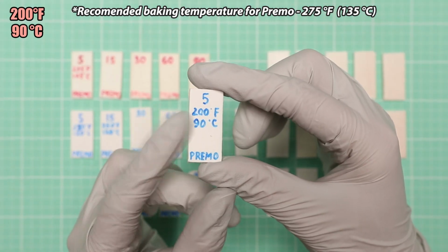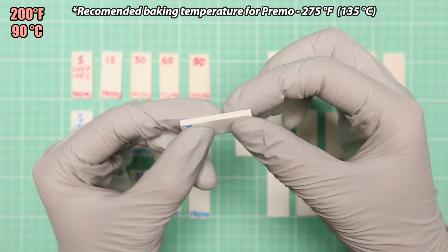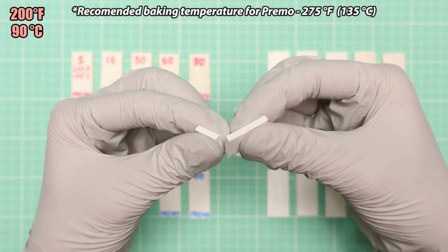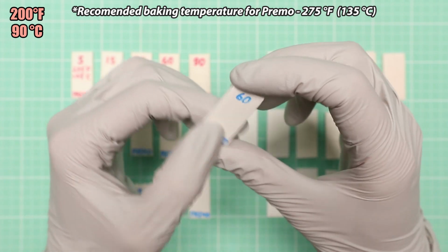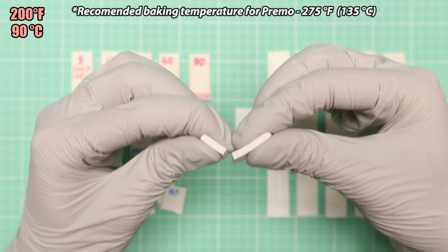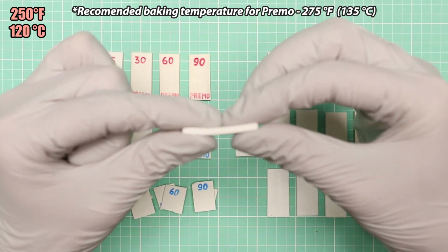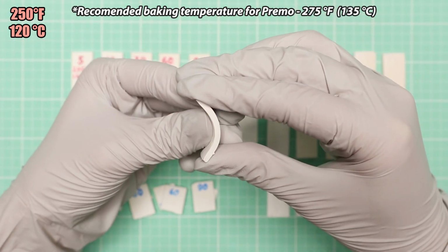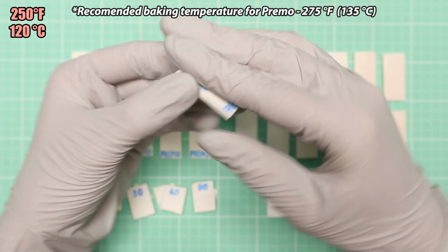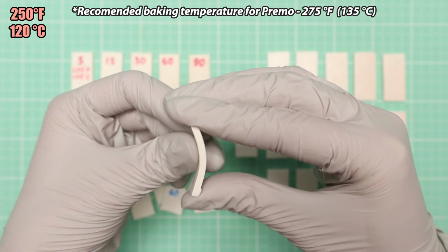Now, let's test our samples for durability. As we see, Primo easily breaks at the low temperature of 200 Fahrenheit or 90 Celsius, though it may be baked for an hour and a half. This suggests that if baked at low temperature but too long, the clay will not bake properly. Samples baked at a temperature of 250 Fahrenheit or 120 Celsius, which is slightly lower than the recommended temperature, broke with little difficulty. However, samples that stayed in for 30 to 60 minutes are much more sustainable.